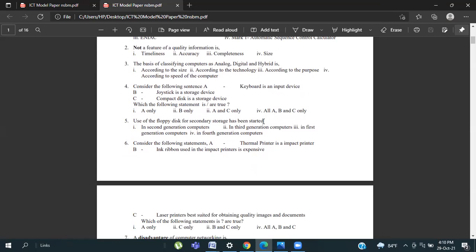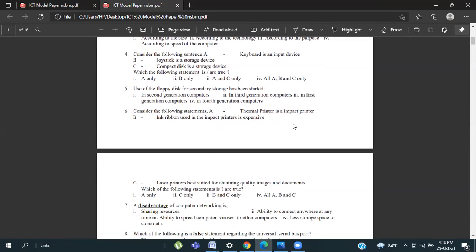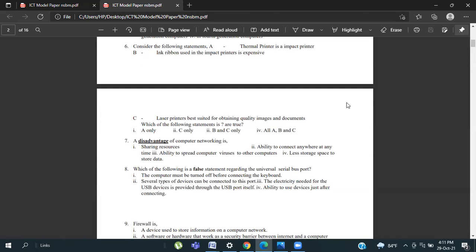Sixth one, consider the following statements. A, thermal printer is an impact printer. B, ink ribbon used in impact printers are expensive. C, laser printers are best suited for obtaining quality images and documents. They're asking what's the correct statement.